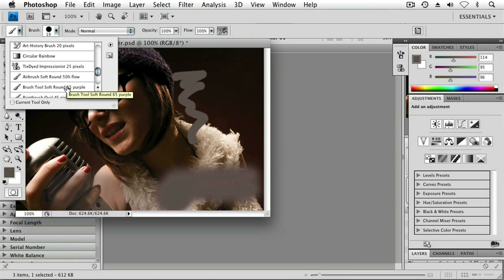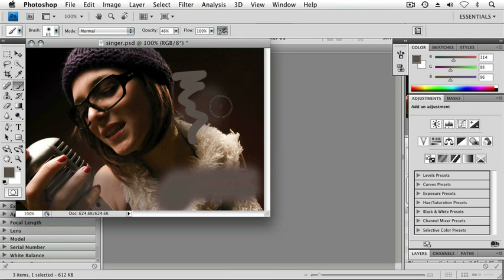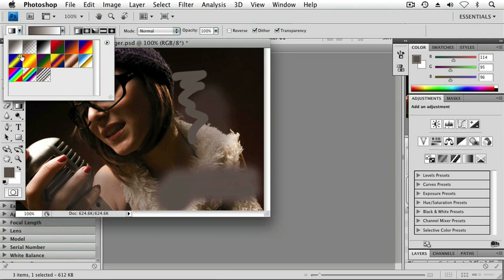So I choose the brush tool, soft round 65 purple, click OK, and now I have exactly the same brush attributes that I had set previously and saved. Other options for presets. Let's say that you go into the gradient tool and you decide that you're going to create a gradient. I can create a gradient or I can use pre-existing gradients by clicking on the arrow up in the gradient preview in the options panel.